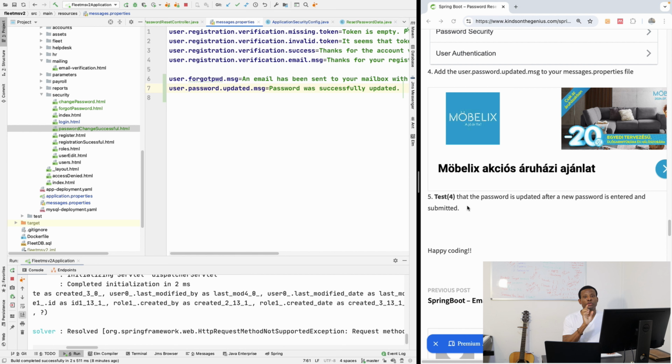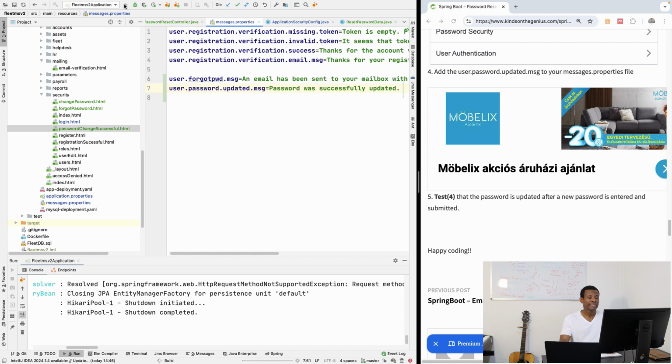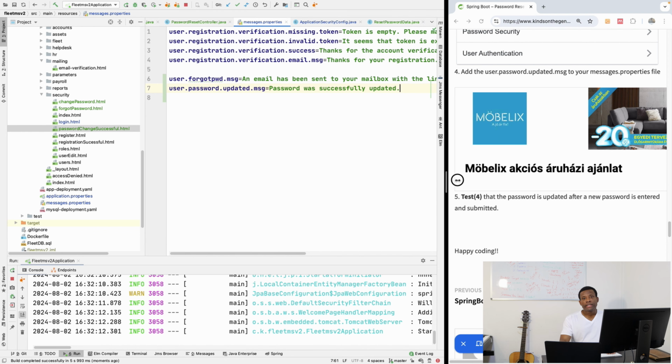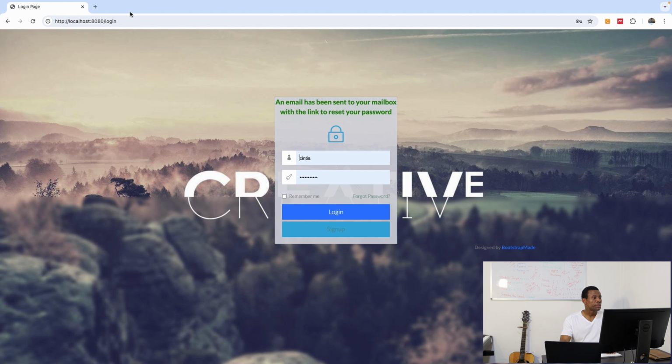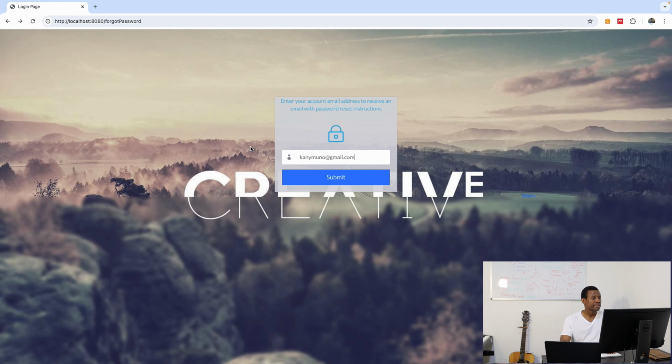So we should be able to test that the password is actually updated when the user enters the new password and submits this change. And let's see what happens. So I'm going to test it. Hopefully everything works and we should be able to complete this tutorial. If it doesn't work, it's still okay. We can troubleshoot because you also learn how to do troubleshooting. So let's go back to follow the workflow from beginning to the end.